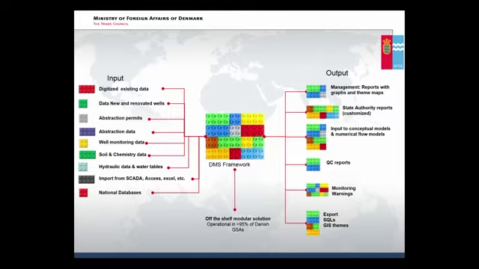So on the left side, you see some of the potential inputs you want to have in. It's a single brick. And depending on what you need to achieve sustainability in your basin and handle your data, your framework will look different. So that's why the Lego model is good. And then on the output side, once again, it depends on what kind of reports you need to do, what kind of stakeholders you have in your basin. So what do you want to take out of it? So you can basically put your stuff in here, and it will provide you with whatever you need in terms of modularity to suit that.